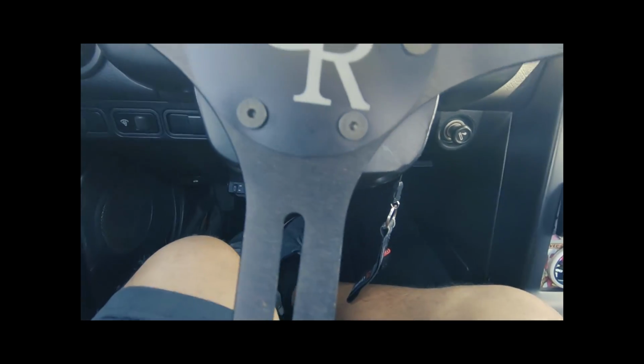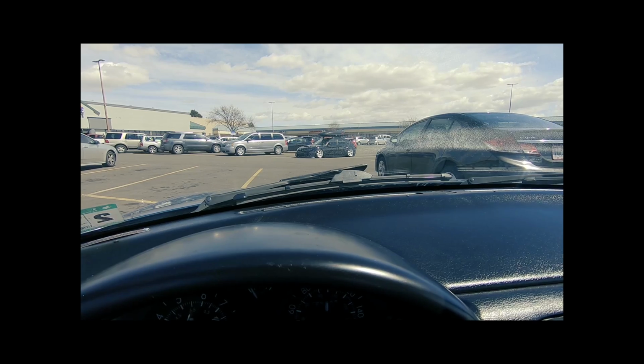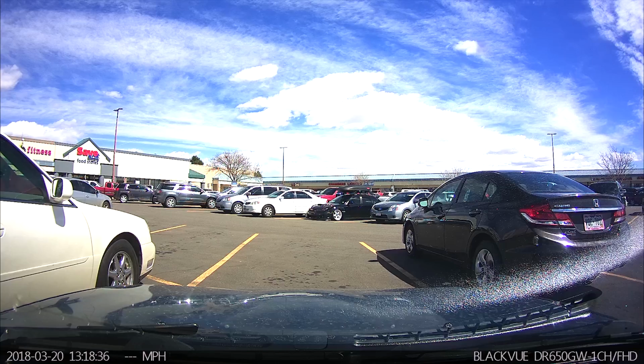Check out this bag, WRX. This is low. Too bad he has fake wheels.